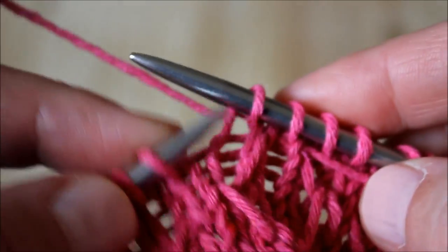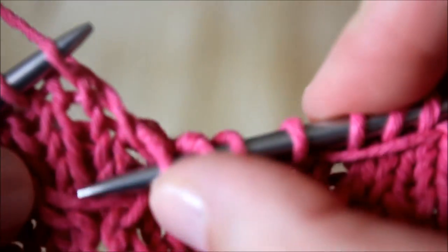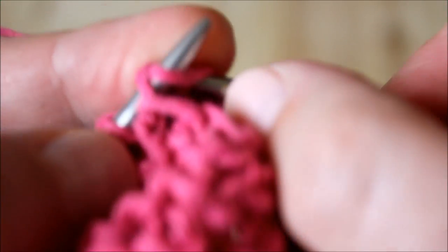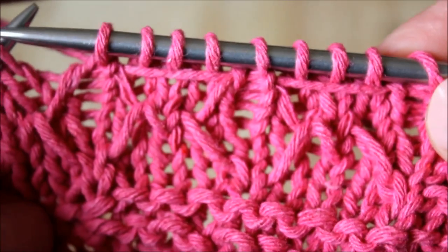So see, I forgot. Don't forget. You have the yarn in front. Don't knit. Slip the three stitches. And then have this up here. And then knit them together. Here we go. Ta-da! Oh, I love it.